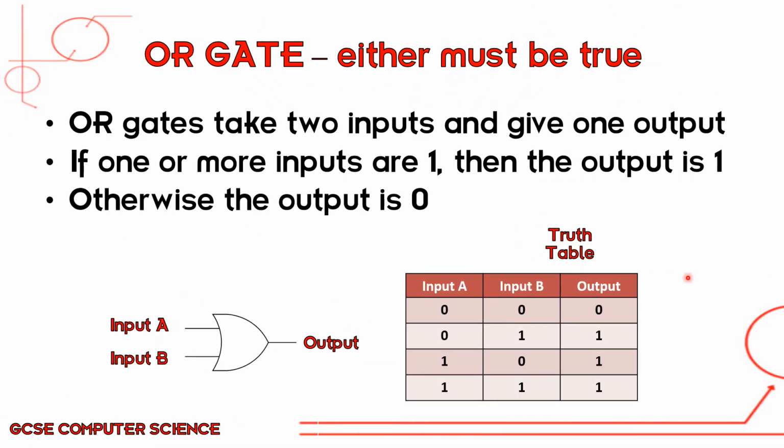Very similar to the AND gate, the OR gate also has two inputs, A and B, and we can see in the truth table the possible combinations, which is 0,0, 0,1, 1,0, and 1,1. So every possible combination that we can have. This is the first time where I could tell you a little cheat or a trick to make sure that you've got all of the different combinations.